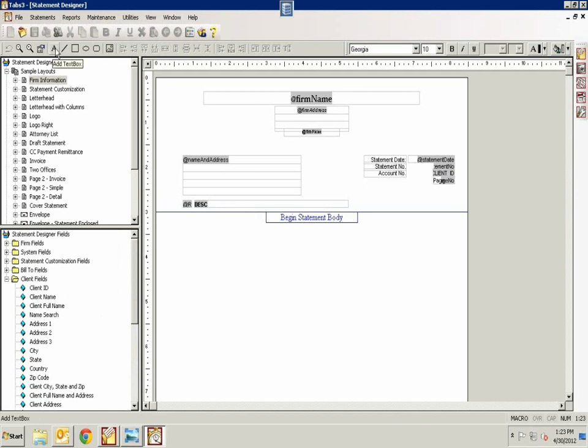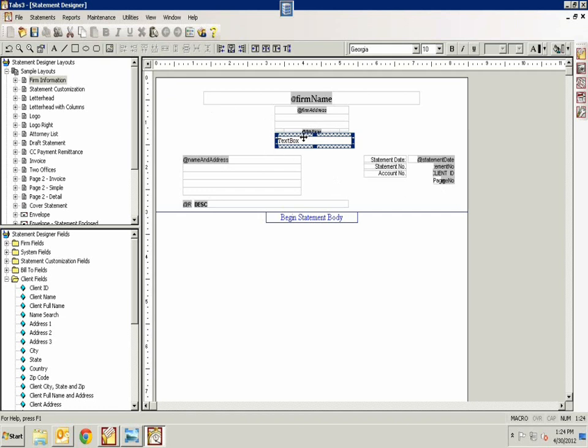If I wanted to add a field up here, you can add a text box. Maybe I want something like over here, the statement date, the statement number, and the account number right here are actually text boxes in front of the actual fields that we're pulling from. So instead of having it automatically populate the firm fax, you might just want that hard-coded in with just a text box. So I could add that text box, put it underneath here, and then I can modify it and just put the phone number or the fax number I want in there. So there's all kinds of different things to do to add fields. You can add lines, boxes, things like that, so you can make these statements look a little nicer.